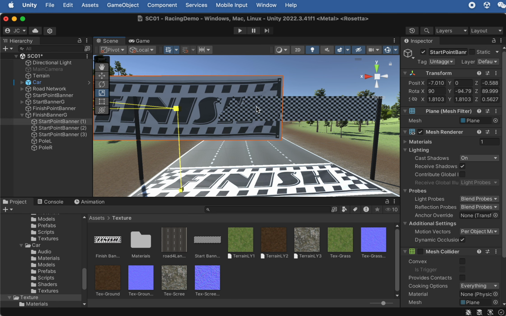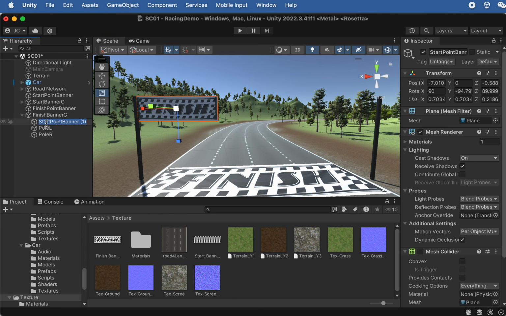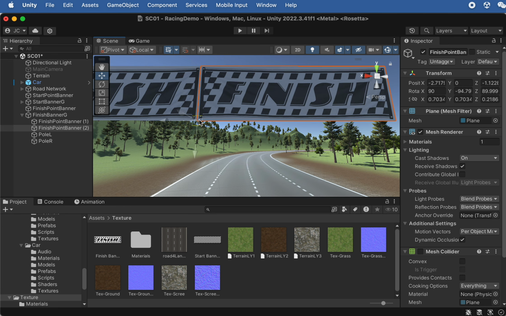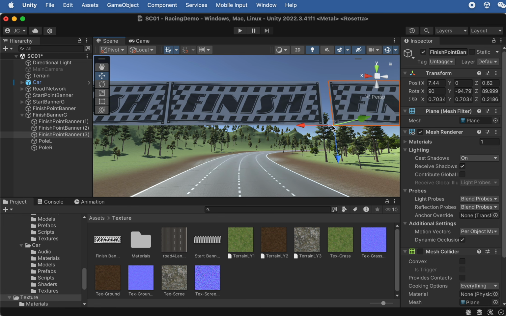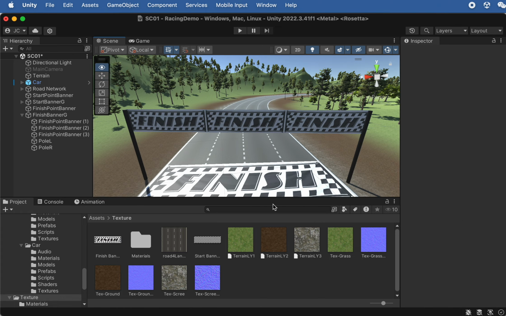Let me see if we, yeah, if we increase the size, that's too much. So for those who know Photoshop, you can just have a texture be that long, and spread out the letters. Okay. Since we are just using this template, I'm gonna just delete the rest. I rename this as finish point banner, and then I just use the same strategy. Hit Command D to make duplication, hit W key to move, and then hold down V key to snap. Okay. Command D to make another duplication, and snap. I know this doesn't look realistic, but for demonstration purpose is enough. Okay, so this is the finish line.